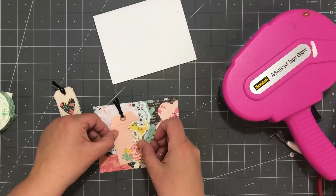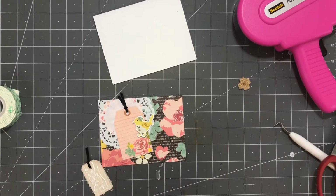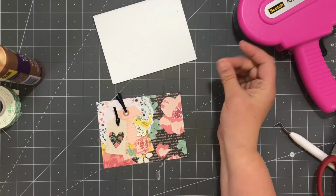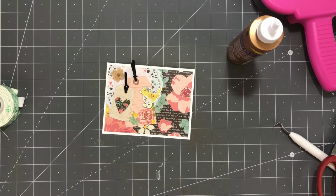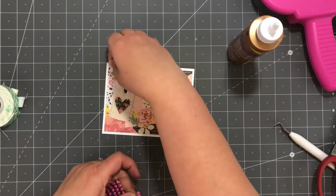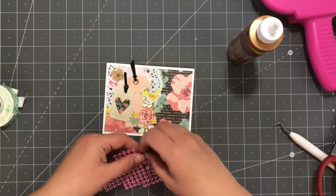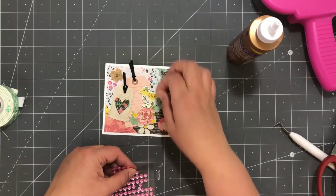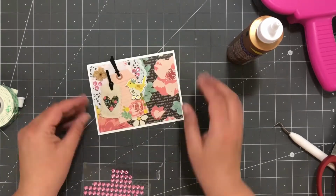And my tags. And then I decide, all right, I'm just going to glue it on. And then I come back with some more of those little rhinestones. Add some pops of color. Me and my little sets of 3. And some at the bottom.